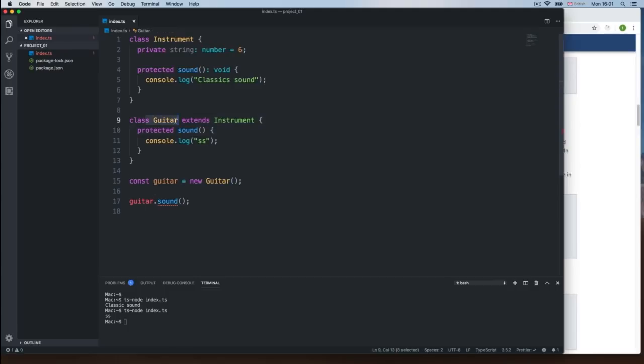So if we create a new class and we extend that class with the guitar class, then we can use it. But again, whenever you mark something as protected, you can only use it within the same or within the child class. That's it. That's the difference between public, private, and protected. And they are really useful. And we're going to be using them a lot in this course when we move forward, right? Because right now we need to talk about some other topics. So let's go to the next one and talk about the constructor.